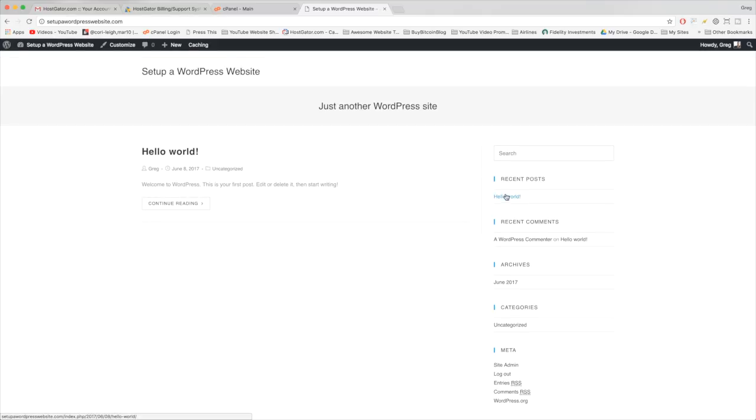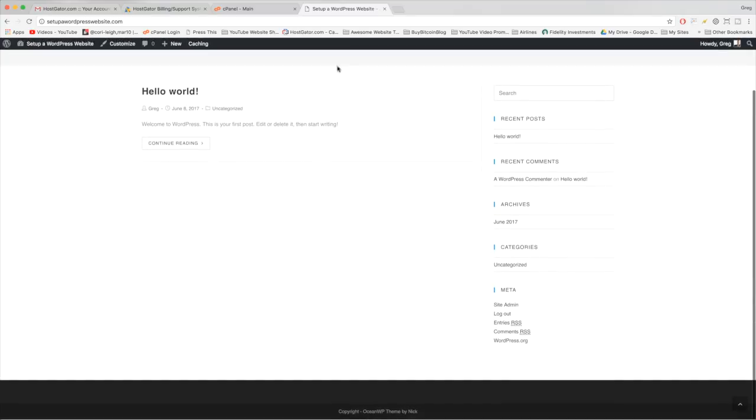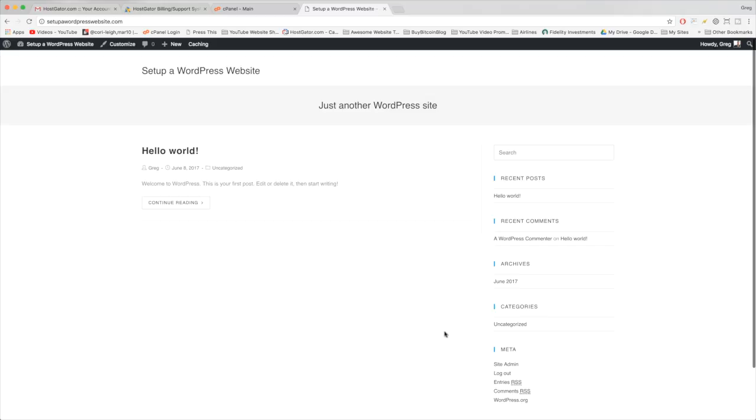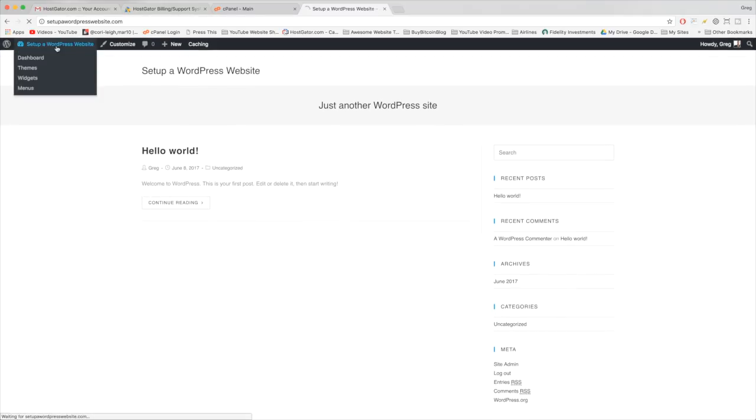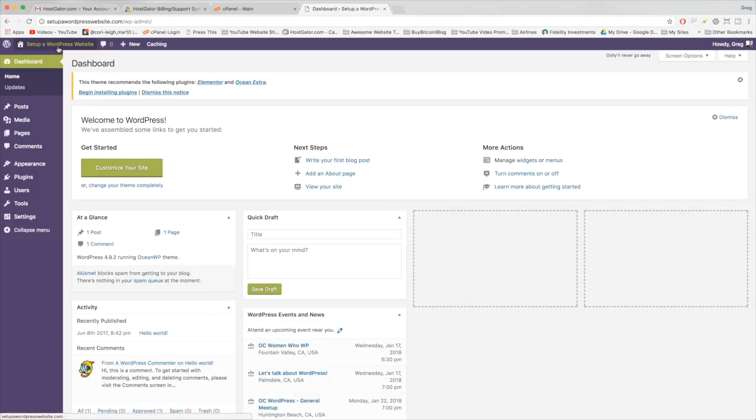And now we can actually set up a really basic website. All right. So what we're going to do is get rid of this default WordPress content. We're going to insert a logo and a little navigation menu, and then some social media and some page content that people can read about your business with. So let's go back to the dashboard, click on this button in the upper left, and now let's go back to plugins.